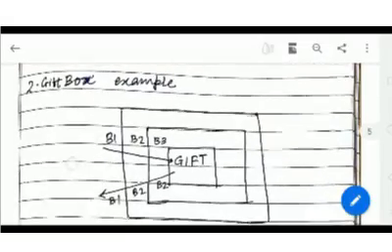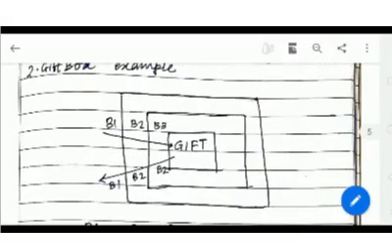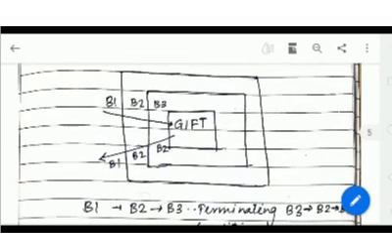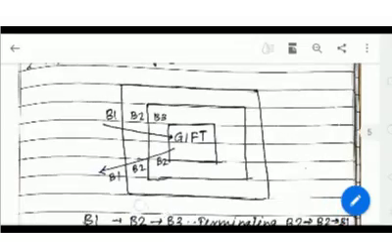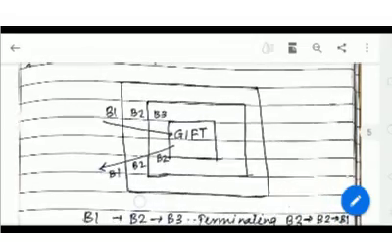The second example is a gift box example. For example, someone has a birthday, he has received a gift and it's a wrapped box. So he has opened the first box, and then he sees there's one more box. Then he opens that box also, then he finds one more box, and finally he found the product. So first he opened box 1, box 2, then box 3, found the product. Now what is the process to complete this whole phenomenon? Like what are the remaining jobs now?